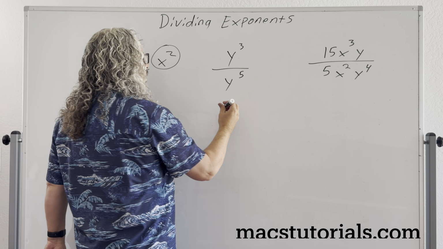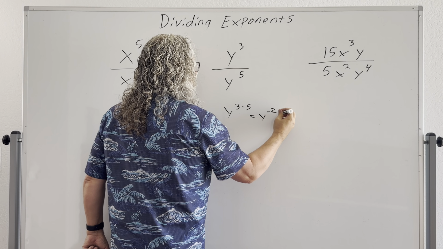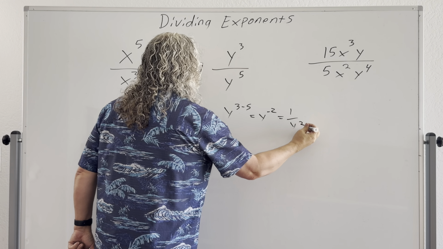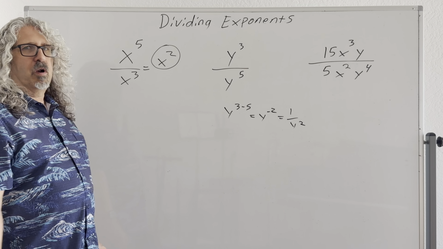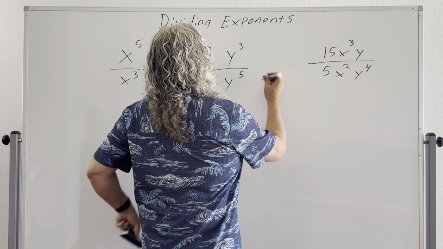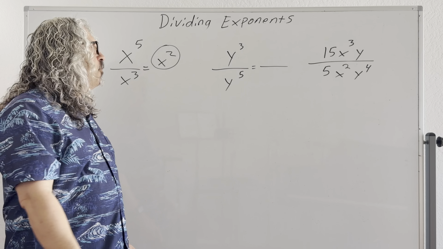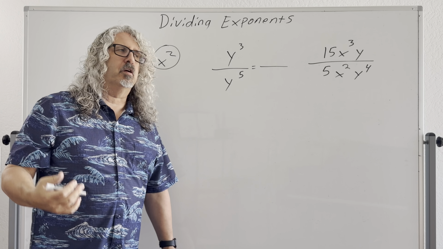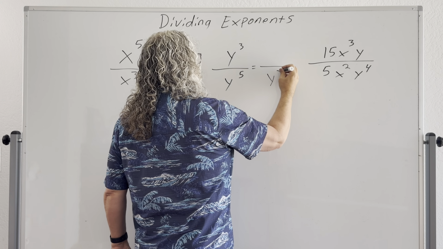Now this one technically is a y to the 3 minus 5, which is y to the negative 2, which is 1 over y squared. That's the correct way to teach it, okay? But here's what I want you to see. What I want you to see is that this is going to equal another fraction. I see division, I just subtract the exponents, but I keep it on the side with the bigger number. So I'll go 5 minus 3, but I have more on bottom, so I write it on bottom.